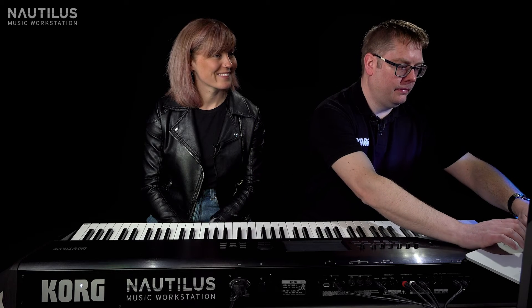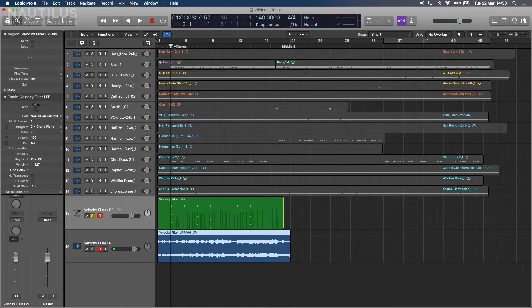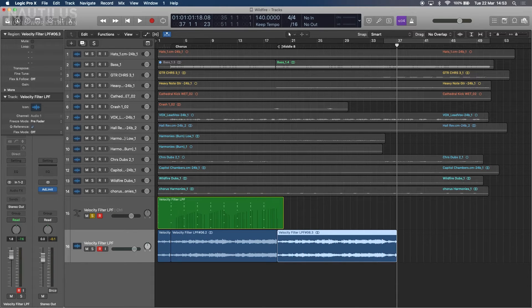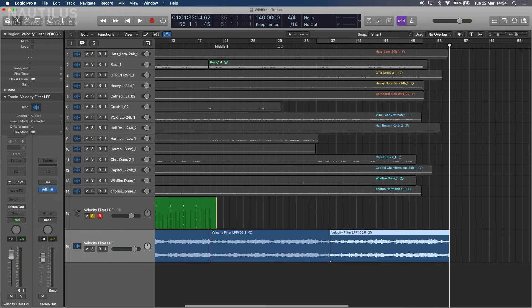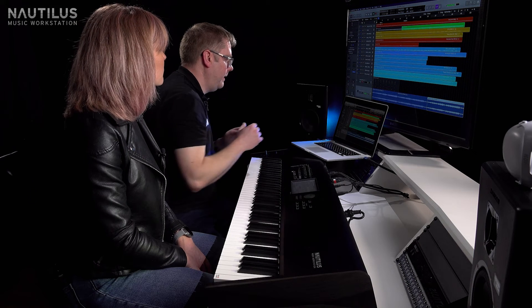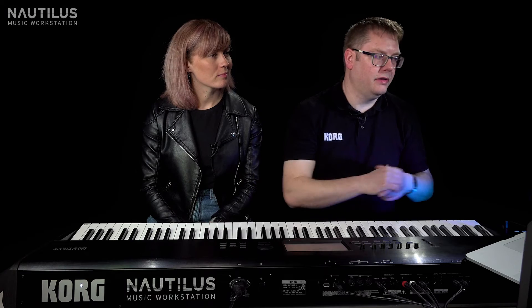So that phrase is done. What we can do now is chop the audio — the song starts in bar three after the little intro. If we chop that audio, we can do a copy into bar 19, which is the next section, and then another copy. We can then unsolo it, mute the MIDI track since we don't need it anymore, and we should have a full mix alongside what we just recorded.